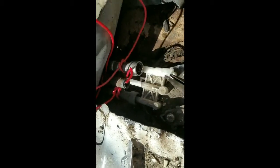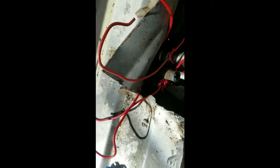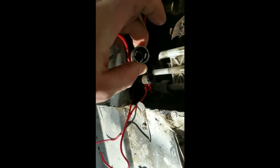I ended up just using the pair of pliers like that and hitting the hammer on there, and it just slid right off, so that's no problem. I ended up breaking it off anyways, so I just messed with the pliers a little bit, and there we go, it takes care of that. So there you go, I'll just have to push this clip back in there. That's kind of what's holding it, if you can see in there. Alright, I'll get the other one.